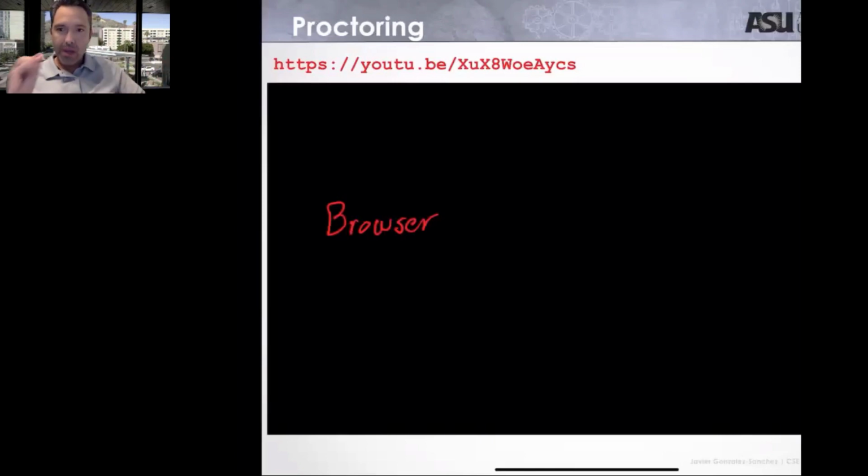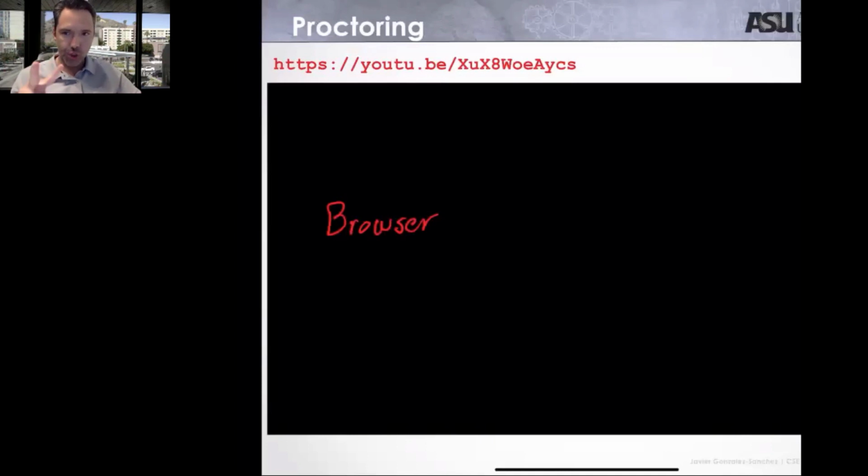So, number one, you're going to need to install the browser. On Canvas, you will find the instructions about where you can download the browser. There is a version for Windows, for Mac, whatever system you're using. Step number one, you will need to download and install the software on your computer.